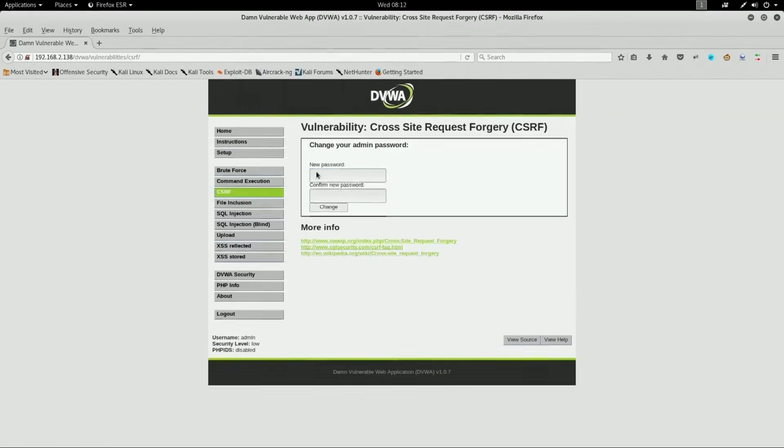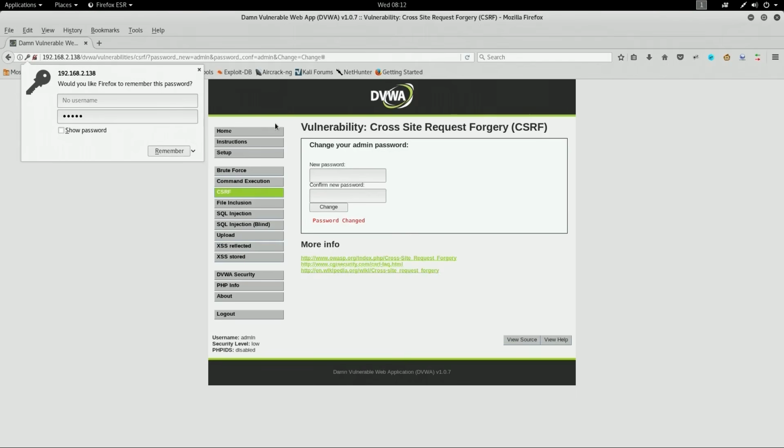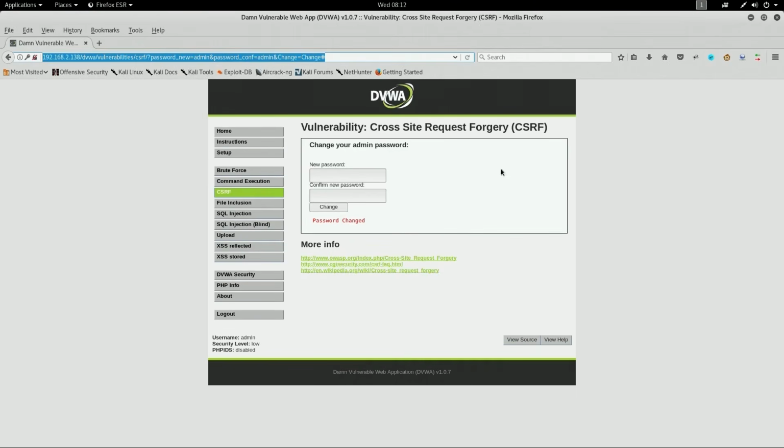So we'll just plug in an admin. I'm going to change my password. What I'm going to see here is the URL. And when I've got this URL, I can copy this out.